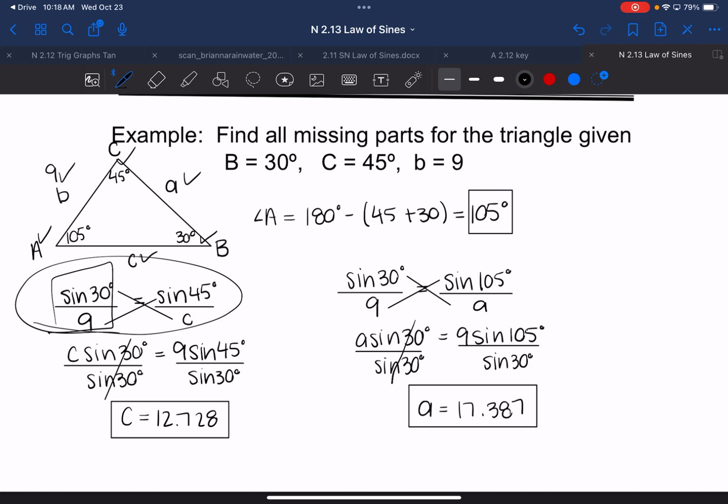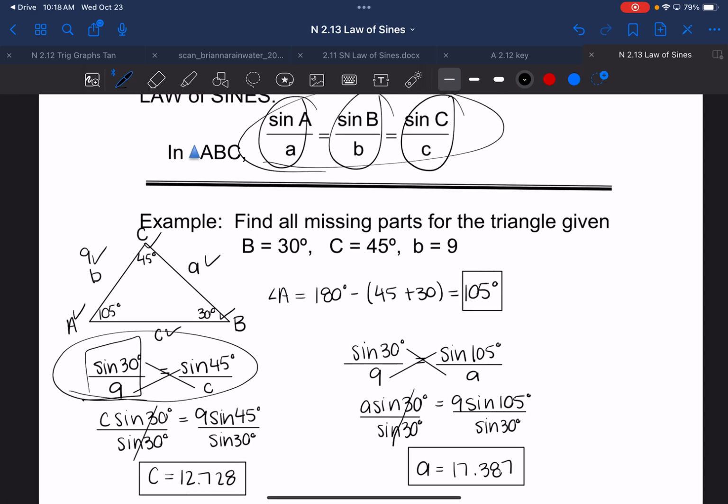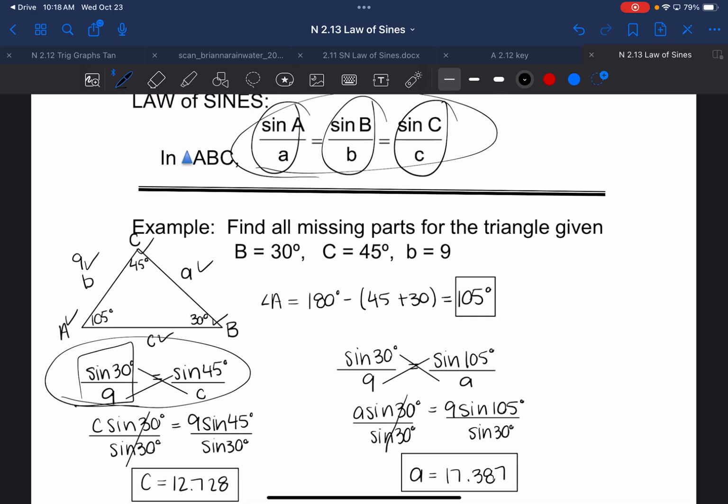All right. So for law of sines, all I have to do, guys, is set up a ratio, okay? But remember, one of the ratios has to be completely filled out because I can only solve for one variable at a time, right? So make sure whichever one you put in the first fraction that you have both pieces of it, all right?